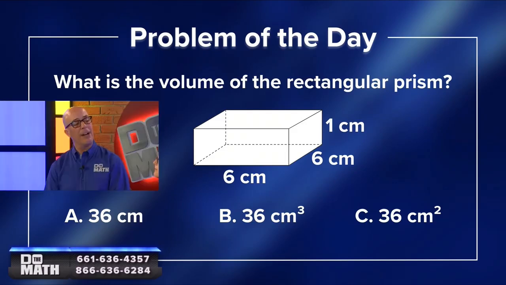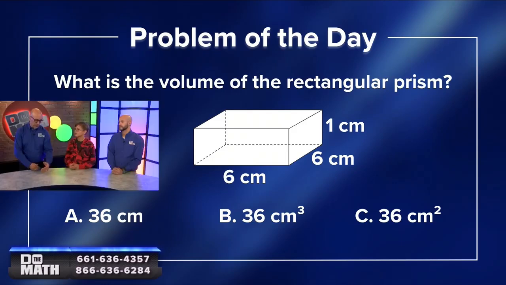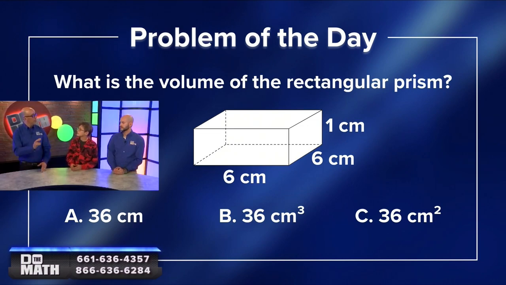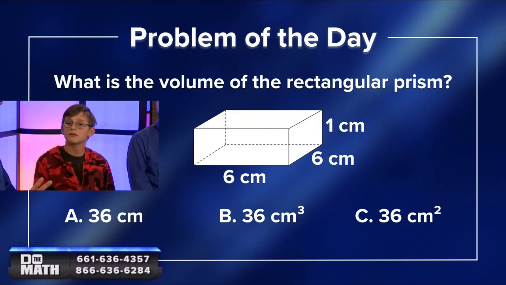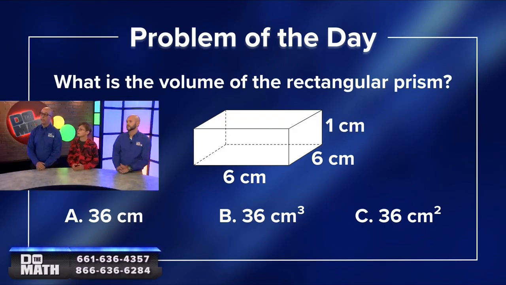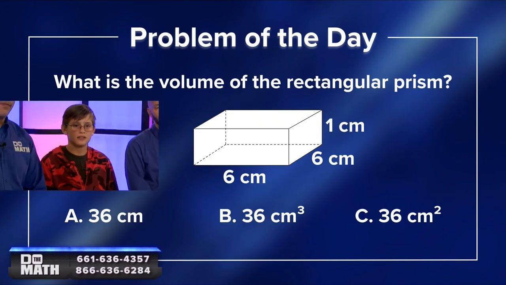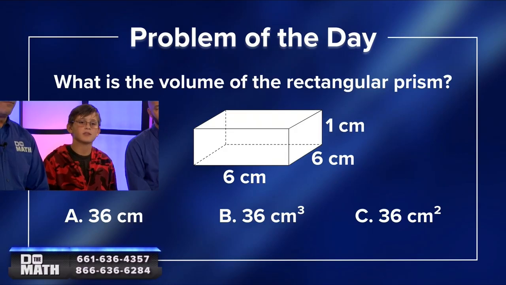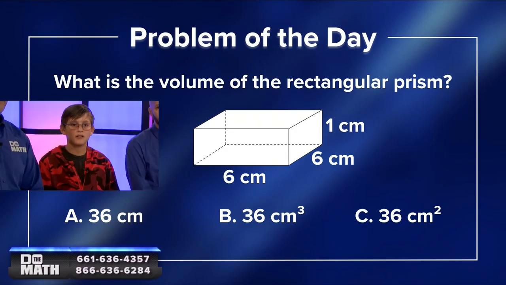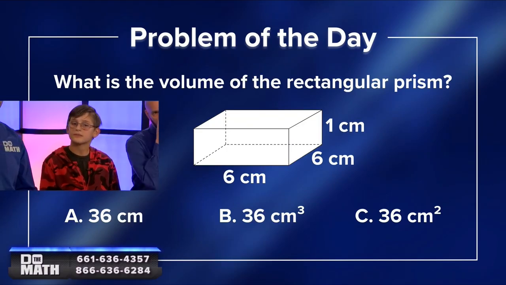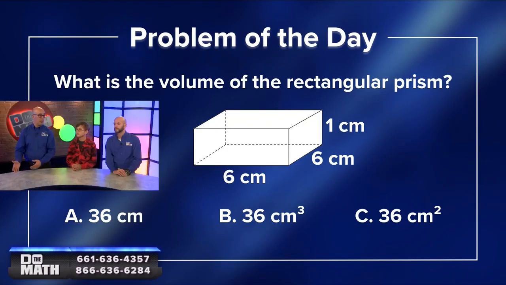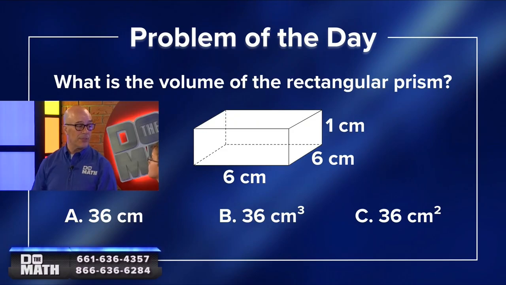Yes. Because when you're doing area, you might do a 2 foot by 3 foot rectangle, and that would be 6 square feet. 6 feet to the second power, you're multiplying two dimensions. All right? So as far as the numbers up here go, what numbers will we be multiplying? 6. So 6 times 6 times 1. Right. And what do we get when we do that? 36. 36, right? Because 6 times 6 is 36 times 1. Or you can go 1 times 6 is 6, and it's still 6 times 6, right?